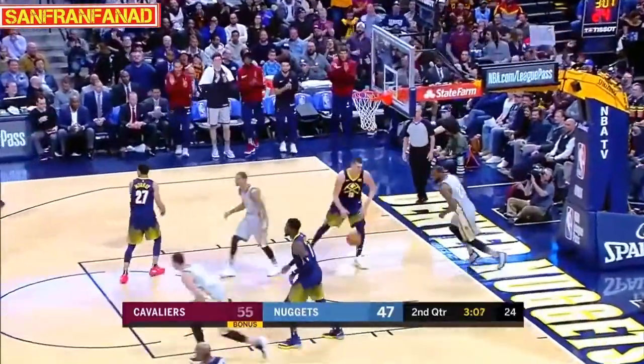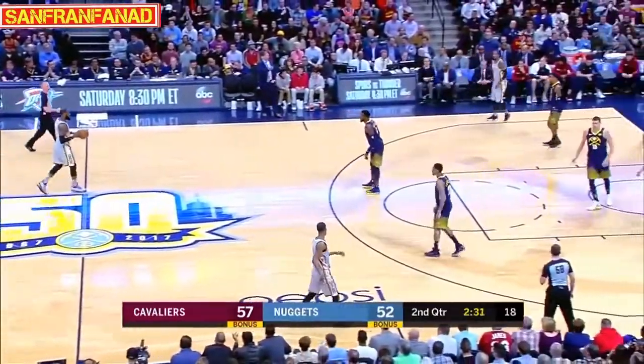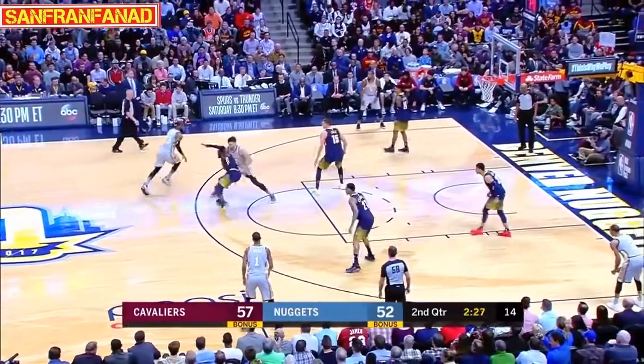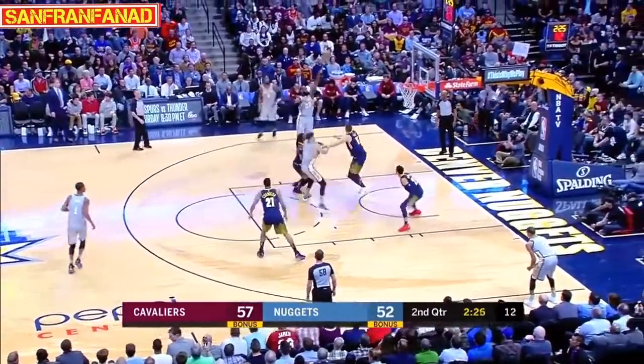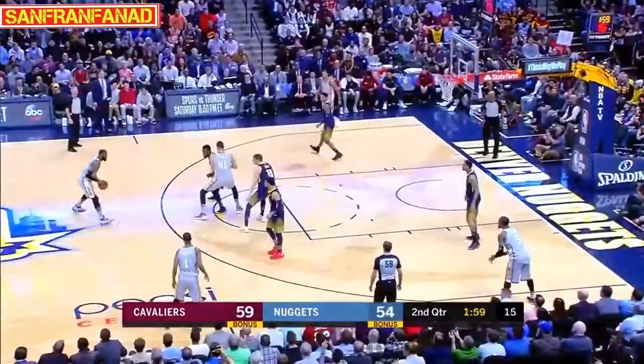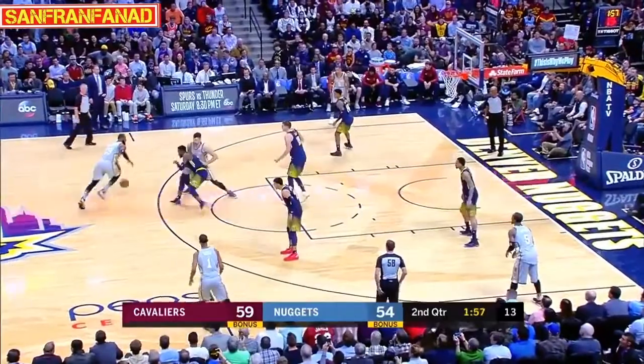Beautiful basketball. Now that is what you call moving the ball and moving bodies. LeBron James — what do you know you have? He exploded right down J.R. with 57-47. LeBron James switched the left hand, guys like this, and went back up and down. Using the shooter's nose when it's off first. And LeBron's got a dozen.